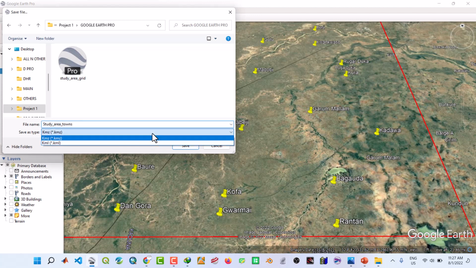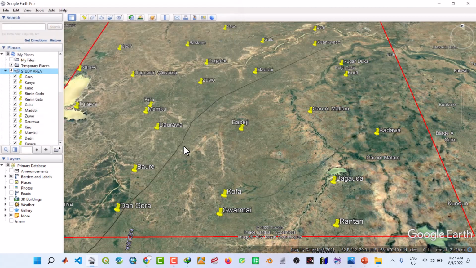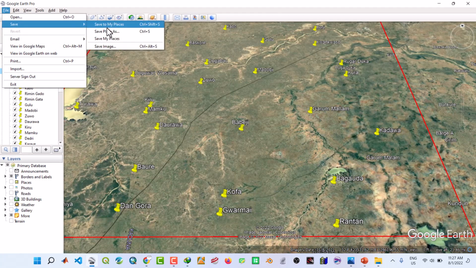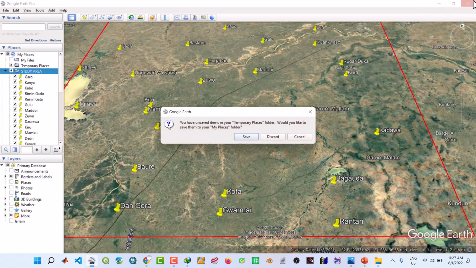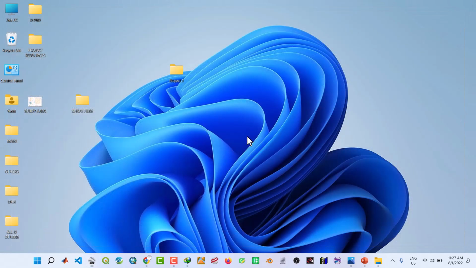So give it the format KML, then click save. Now we have saved it. Then under Google save my places, so that anytime you come next time you are able to edit. So now we can close this, click save.